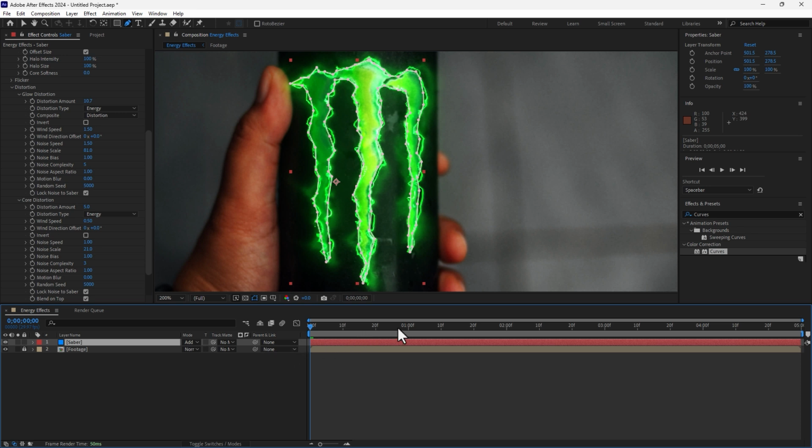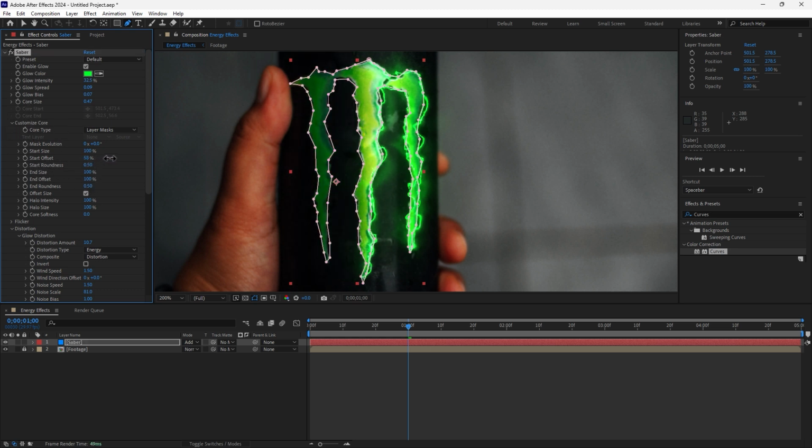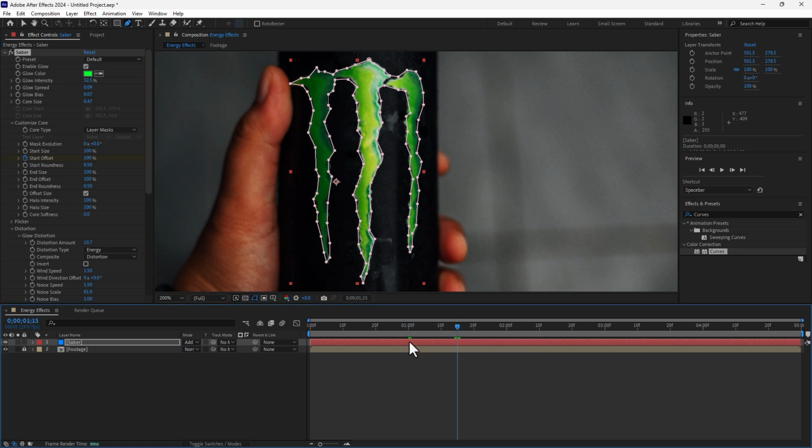Select Saber Light again, go to the second one and go to Customize Core. There is Start Offset. Make it 100% and click the stopwatch. So go to 15 frames, 1 second.